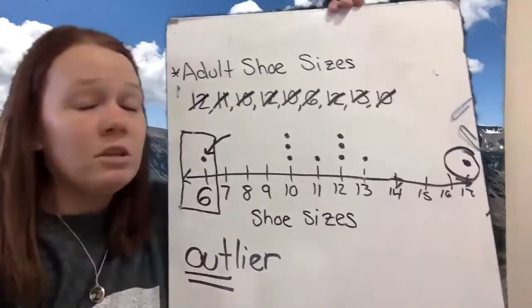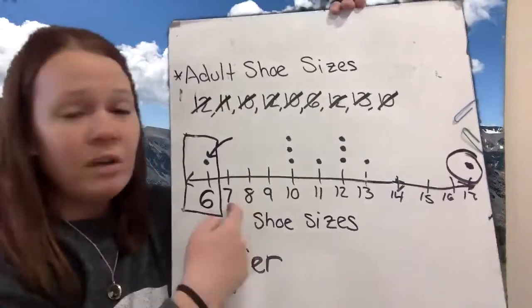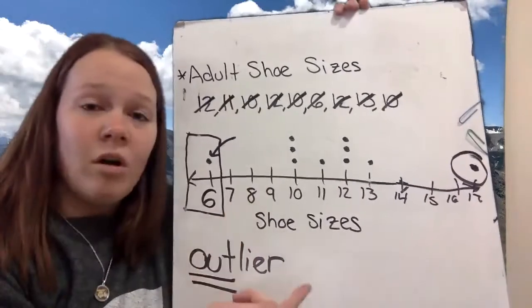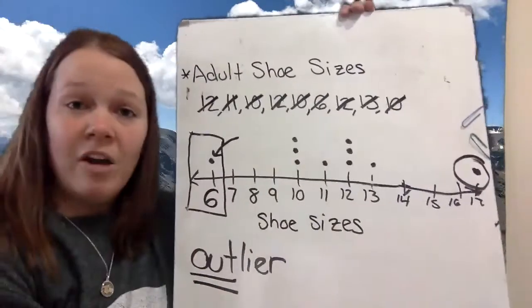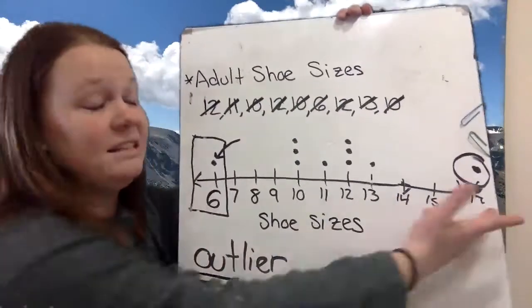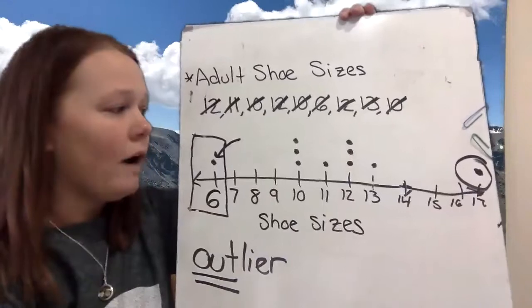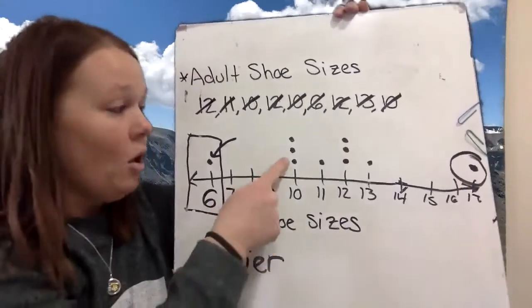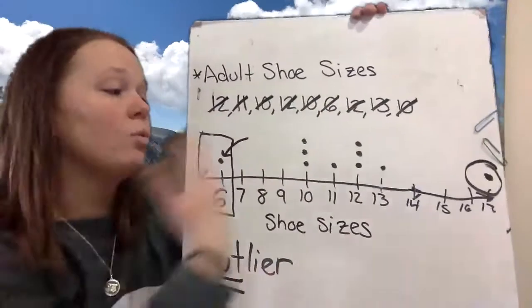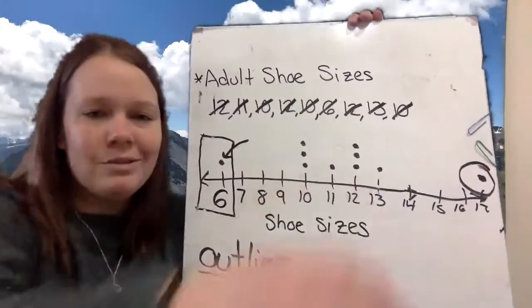So what you're gonna do is you're gonna complete an activity where you are going to create your own line plot graph, and then you are also gonna answer some questions about it. Like, for example, do we have an outlier on this graph? Yeah, 6 and 17 in this case would be our outlier. If I asked you how many people had the shoe size of 10, you would tell me 1, 2, 3. There are 3 people. So what you're going to do is you're going to create one, and then you're going to answer some questions about it.